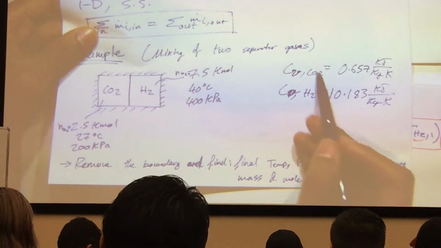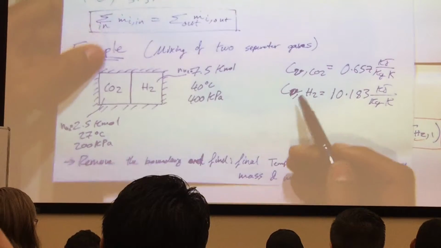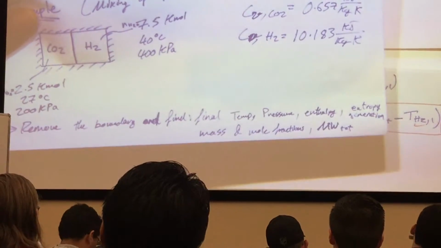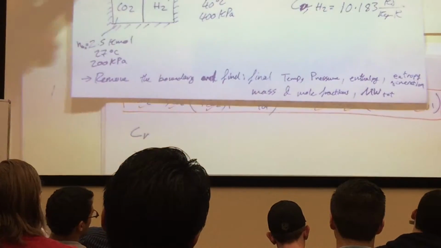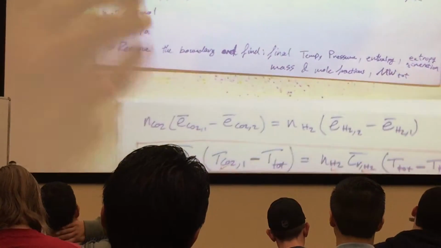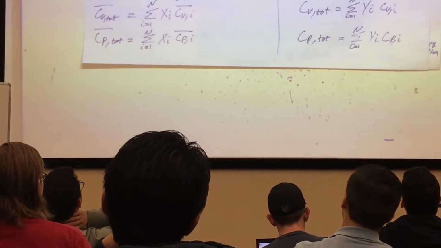Right? So we have CV. Is this in terms of moles or mass? Mass. So I chose to do the moles in this problem. Now what do I need to do? Convert it, right? So how do I convert it? I've written an equation here somewhere, or he said somewhere that you can convert it.